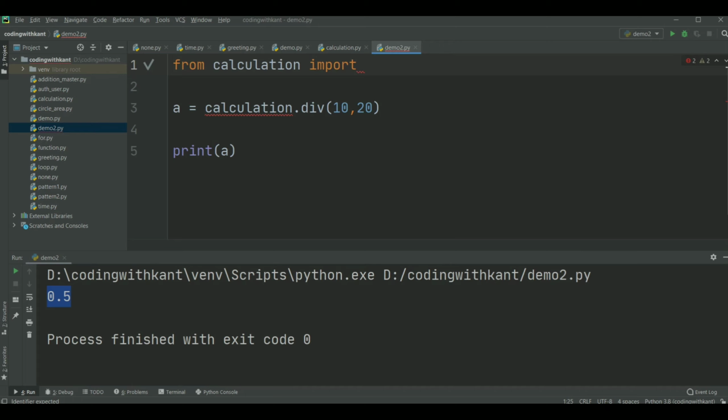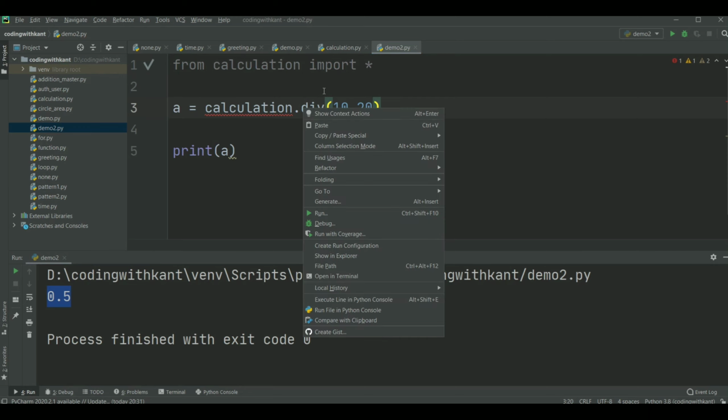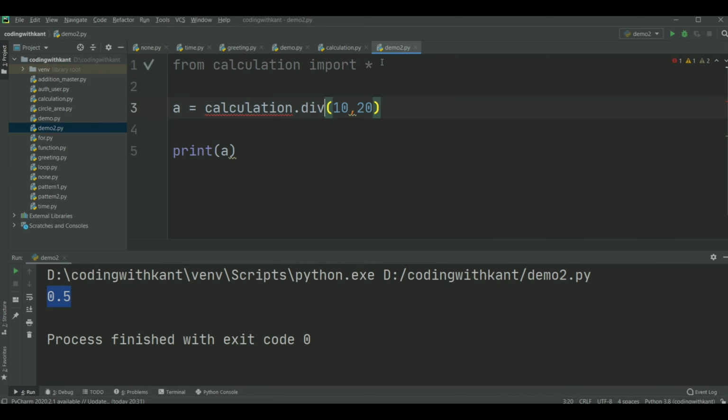For importing one function, we just have to use add. If you want to import the subtraction function, which is sub, we can also do that. For importing multiply, we can do it like this, and for importing divide, like this. But if you want to import each and every function from here, we just have to use the star keyword. Now here we are using div, so we'll remove the star and use div.